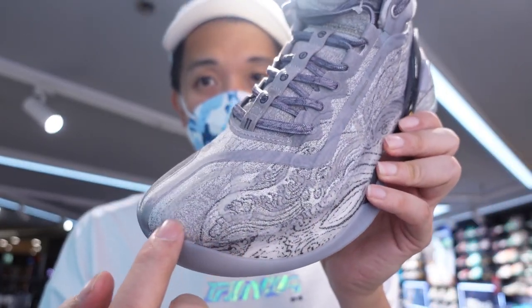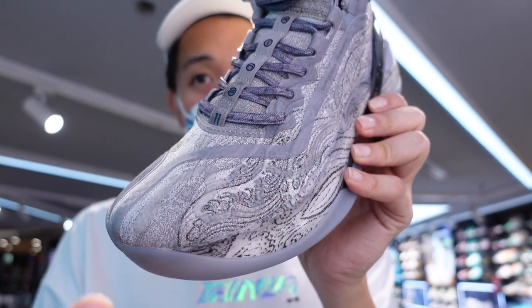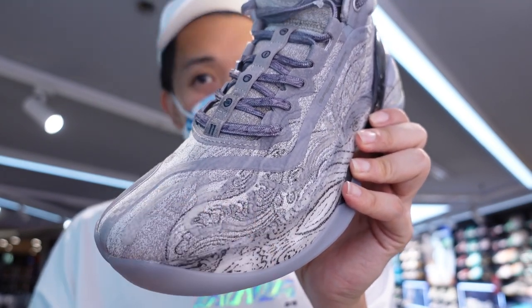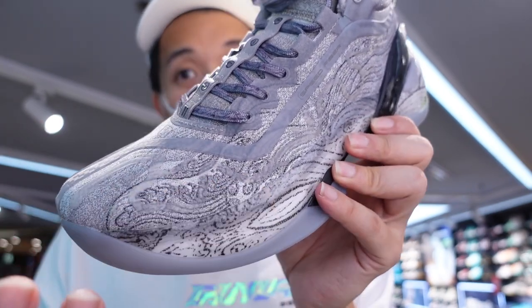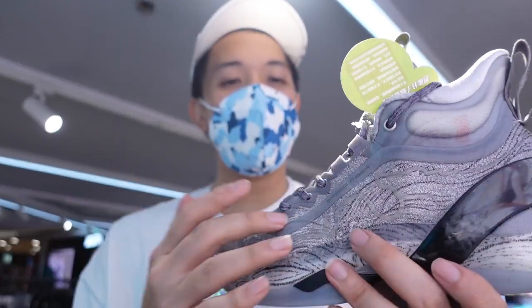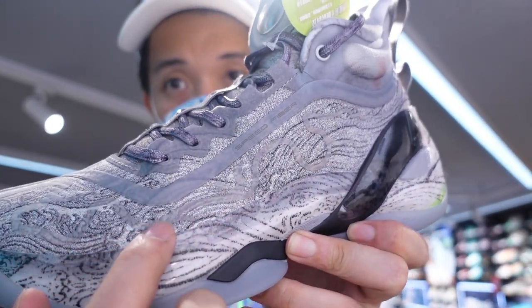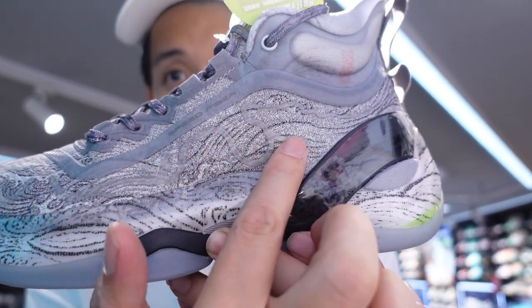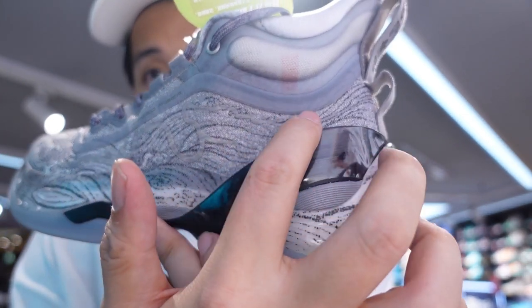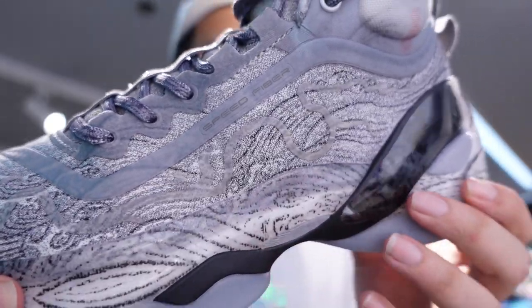You can see it starts from the forefoot with lots of details. So this is actually a textile material that is very well padded. The support of this one is amazing. I have the Roco colorway and it has the same material. They're both very supportive. And the images of water goes from here, going to the back part, side panels of the sneaker. You can see it goes here. Even this plastic piece has that water image there.